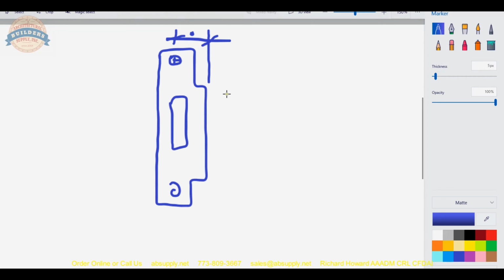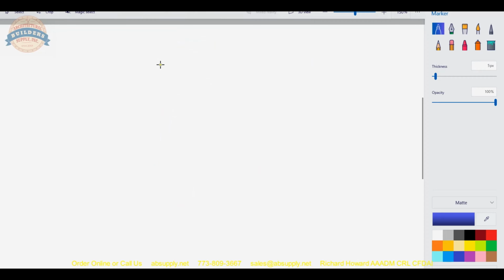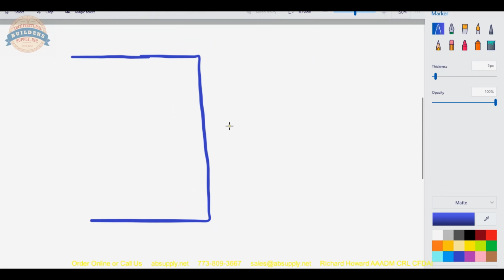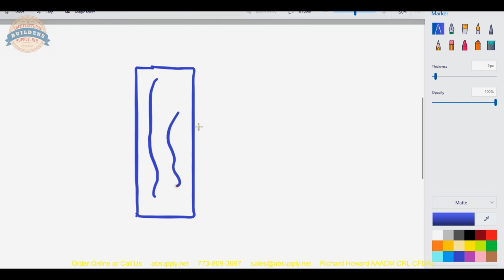You would need a much shorter lip length if you were dealing with a pair of doors that had a flat astragal installed on the face of the active door, on the pull side of the active door. You might need a much longer lip length if you had a wall. Let's say a much longer lip length would be a scenario like this. You have a very large wall, and you have a, let's see, here's a better example. You have a jamb. Here's your wood frame. Okay. It has a stop applied.